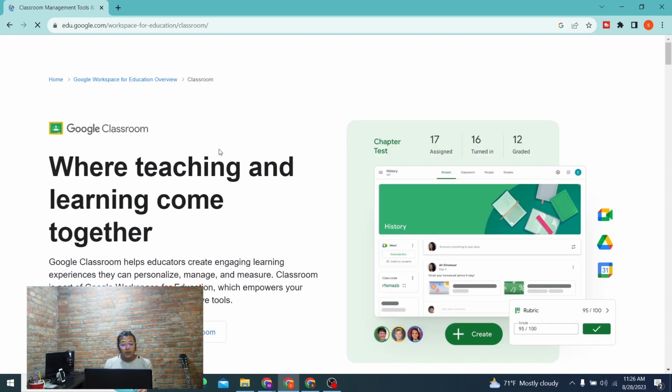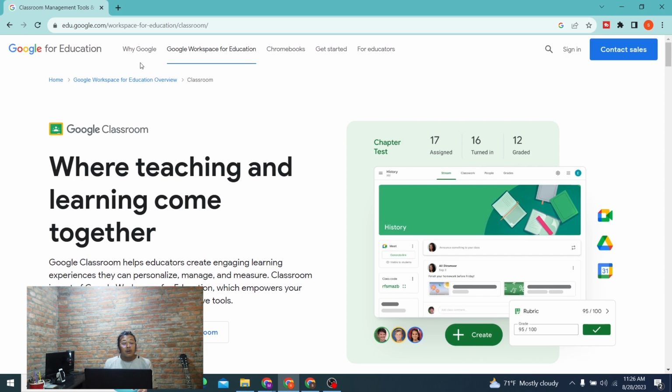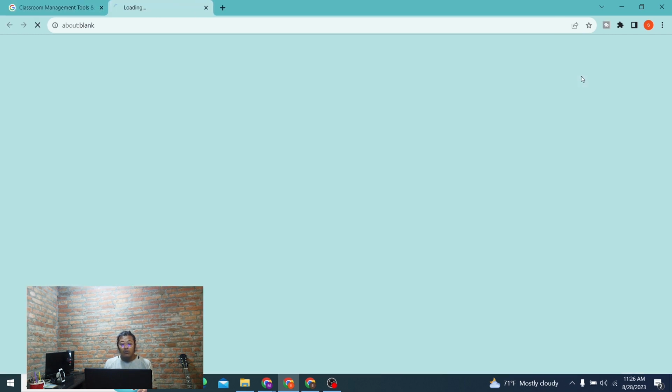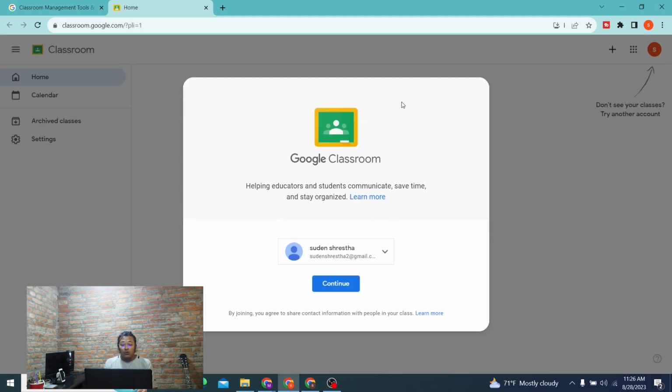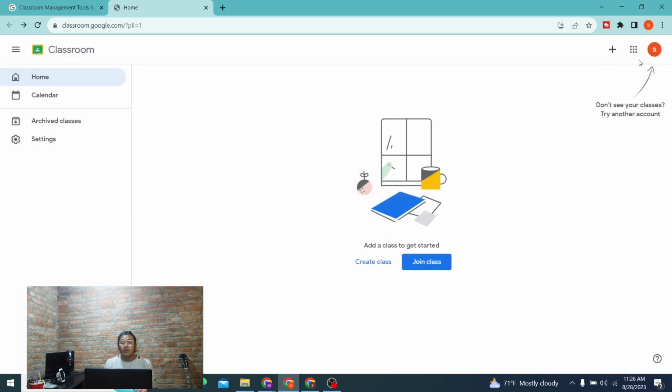Click over there and you can see guys, this is the home page of Google Classroom. Now in order to log into your account, at the top right corner of the screen you can see the sign in button over here, and when we hover over there, there is the Google Classroom option available for us. Click on that Google Classroom, and then you will be logged into your Google Classroom with your online account available on your browser with your Google.